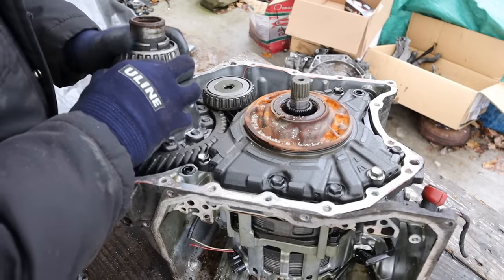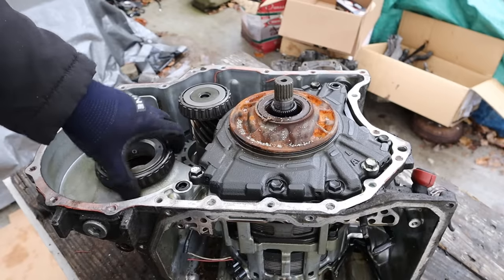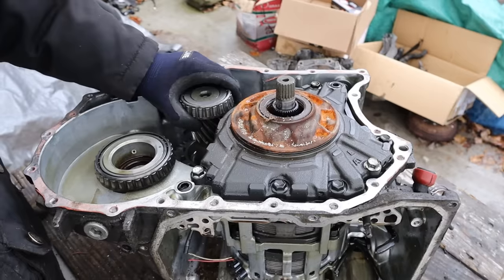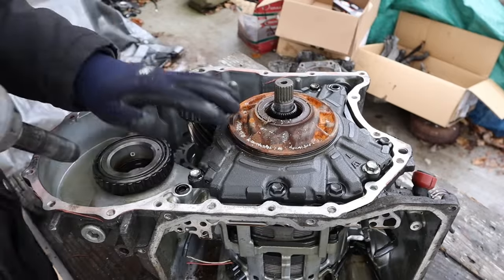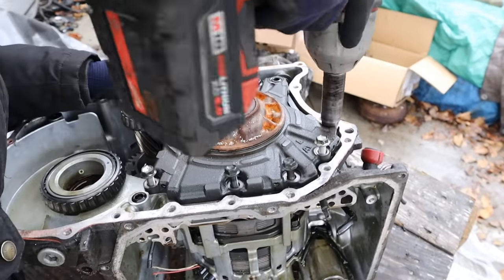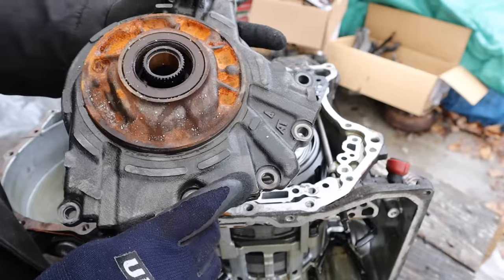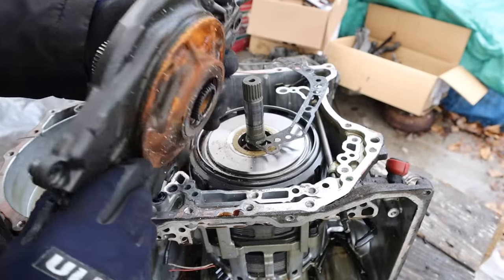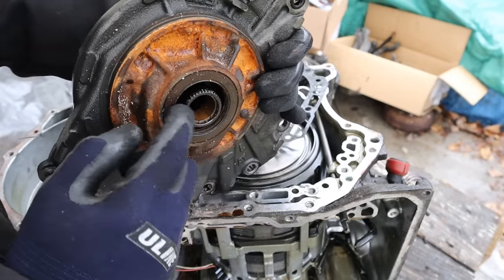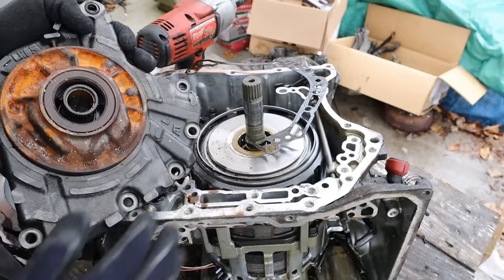Let's see if we can get this differential out of here. There's a nice bearing for it sitting in the casing over here. Looks like we've got a countershaft over here, and that gear goes to the final drive. Next we're going to remove the oil pump. There's the oil pump — it is all contained in one housing. It's not actually integrated with the bell housing itself, and its input shaft is driven off of the torque converter. That way this transmission is always receiving fluid flow.